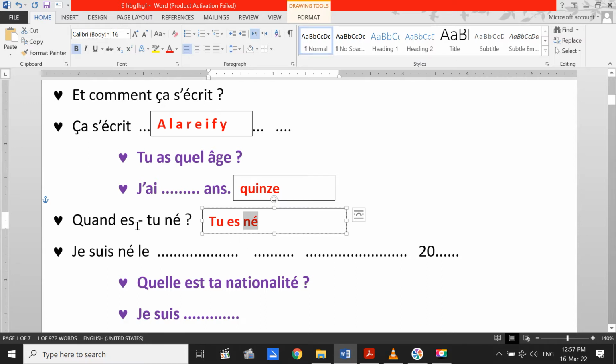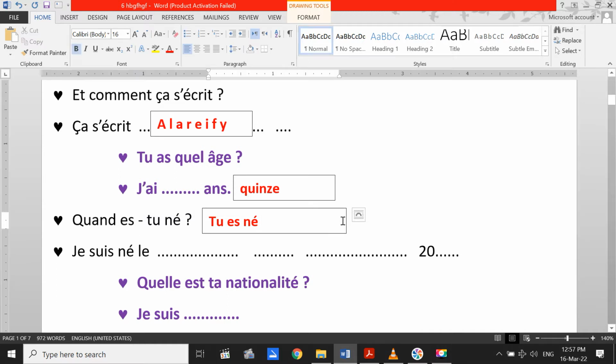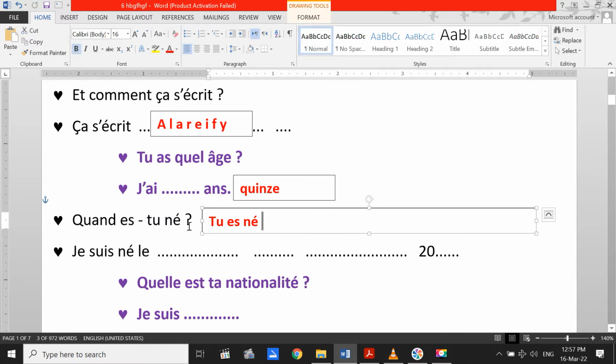Okay, tu es né. But why did we start with the helping verb here? Because in English, it's like in French at this point. We have to say after the question word, the helping verb, then the subject pronoun or the noun, and after that, the PP or the past participle. The same idea. But sometimes we can put est after the question word, like que. If you remember when we said here, when we have quand, we can add here est. And est here has no meaning. Est-ce que tu es né, par exemple. Like that. We can add here est.